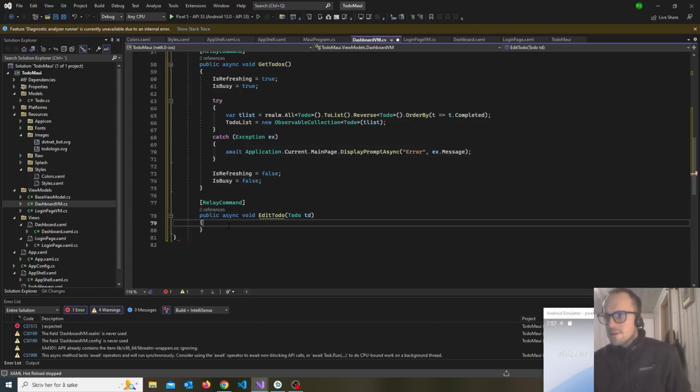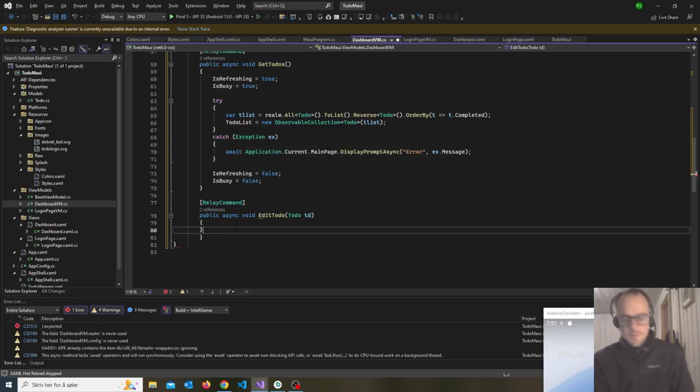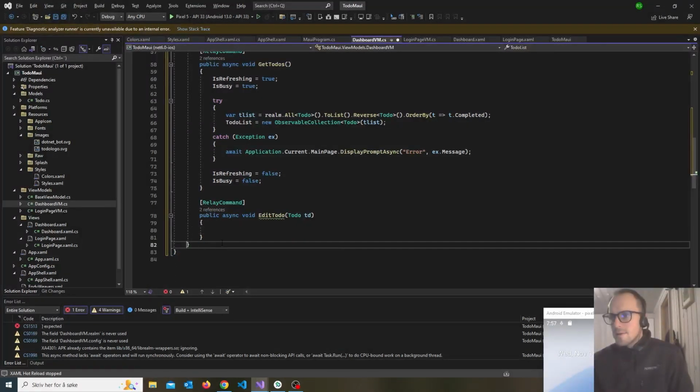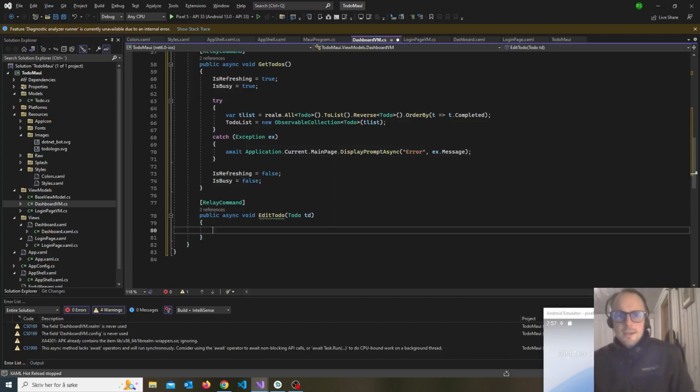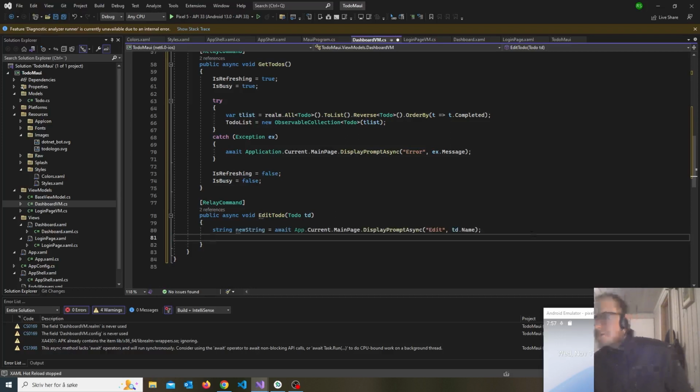And inside there we can add a new string, the edit string, and prompt for the edit they want to make.